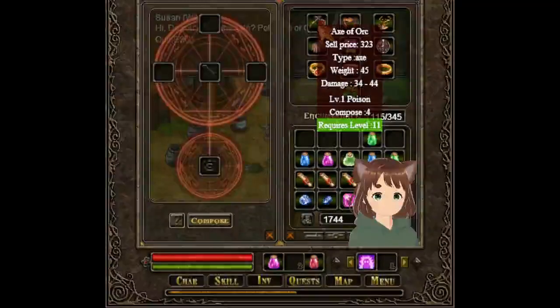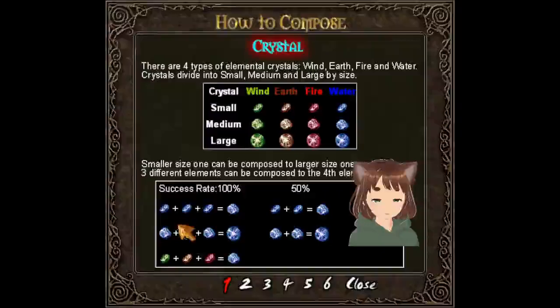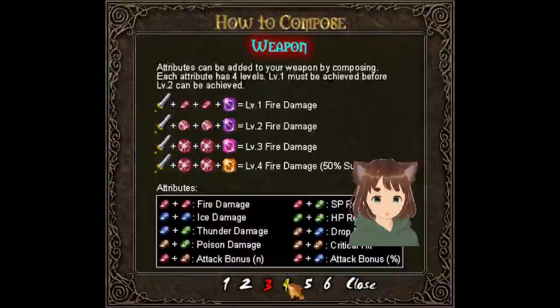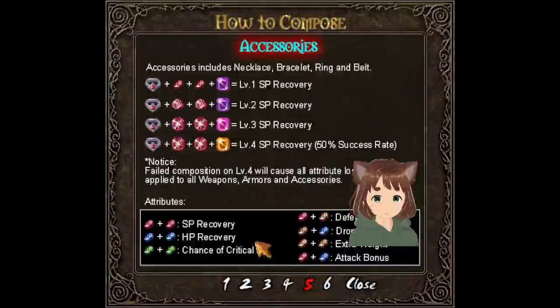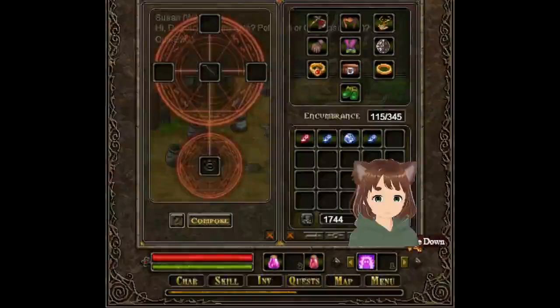Or we could just get more poison attack on this. I don't know. Let's see. So how do we get, let's see. No, not armor. Accessories. SP. Oh, just need red. Okay, do we have red? Oh, we do. Alright, so now we just need a crystal.